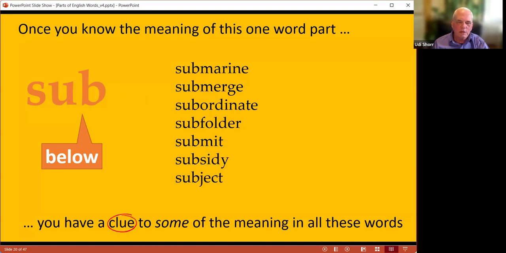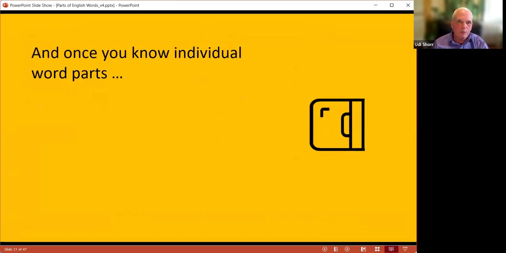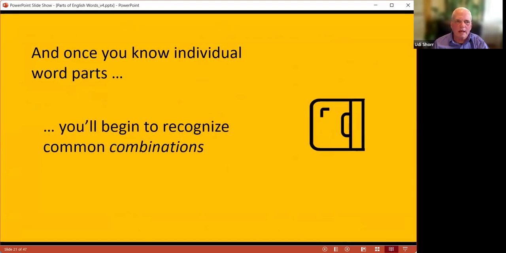So it's a clue. You don't always know. But certainly you have a lot of other words, substandard, it's below the standard, suboptimal, subnormal, or subsequence, lower in the sequence. So they get a clue as to what some of these words, even if they've never seen them before, might mean. And once you know individual word parts, you'll begin to recognize common combinations.